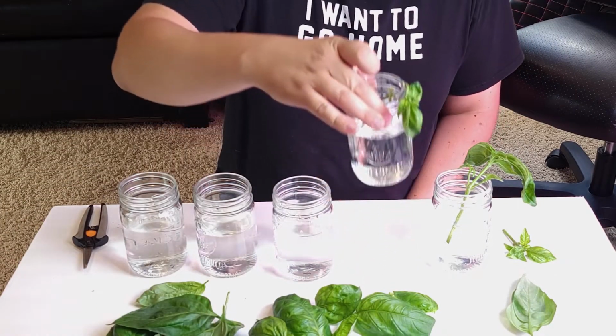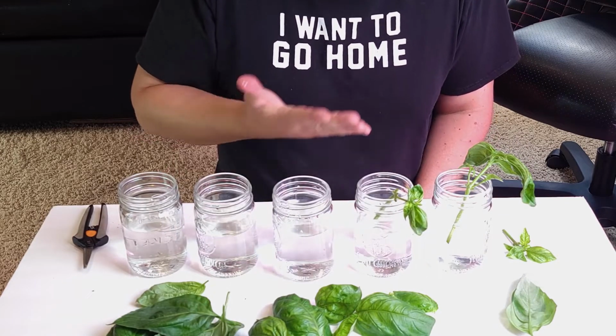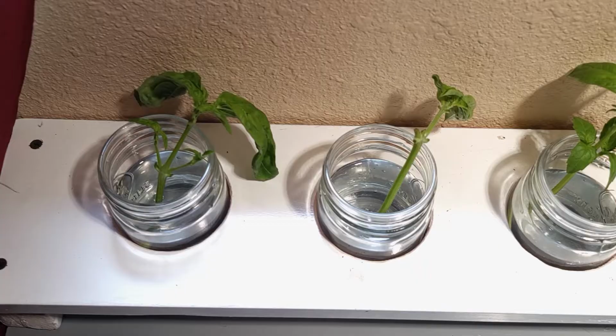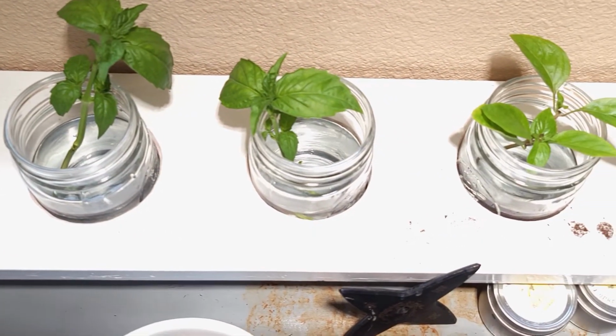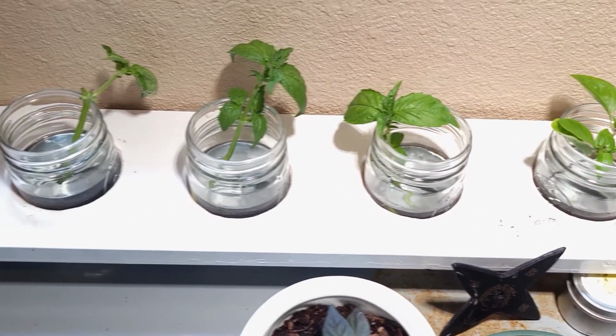I'm going to go look at my other basil plants and fill the other 3 jars up because I know I have more that can be pruned. I'm going to do that. I'm going to set these in their propagation station home, if you will, and then we'll check on them in a few weeks. So you can see here, I found some more basil that needs trimmed, and I now have 5 cuttings that will be staying in just this little homemade propagation station.